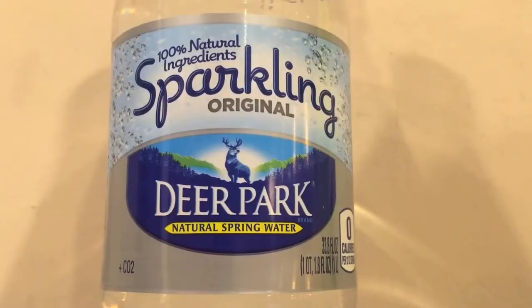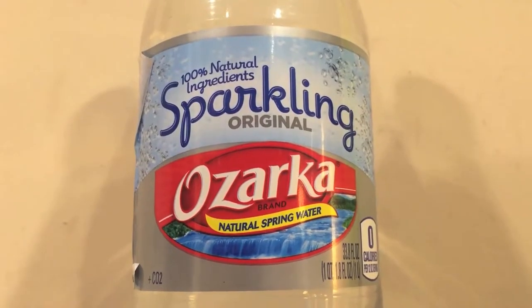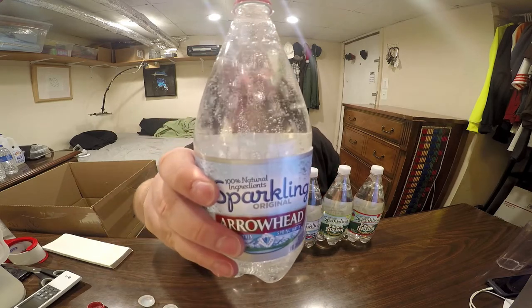Next up, Deer Park. Please do not explode all over the place. Good. Wow, look, holy crap. This is still bubbling, and this is already done. Arrowhead has so many more bubbles than Deer Park. It's crazy. Here's Ozarka from Texas. Look how many bubbles are in Arrowhead. It's still bubbling.